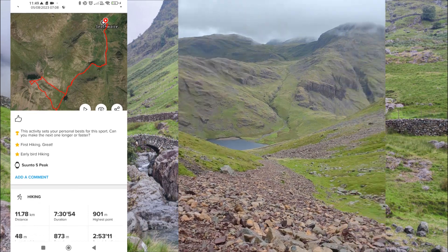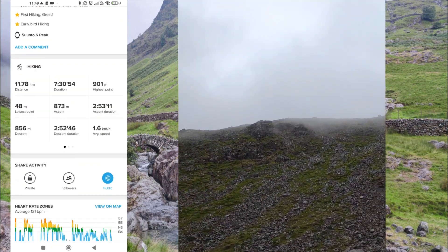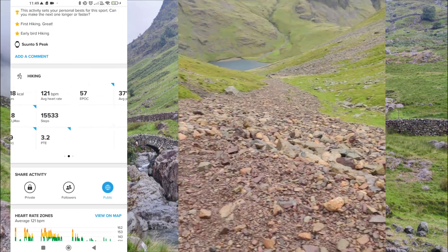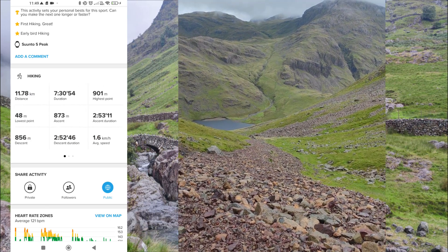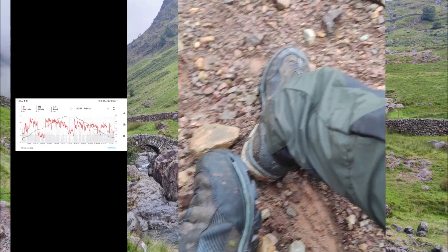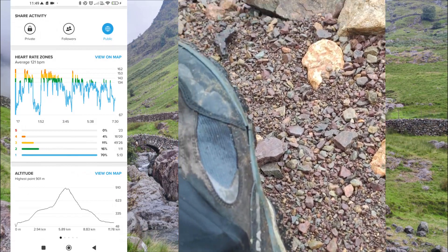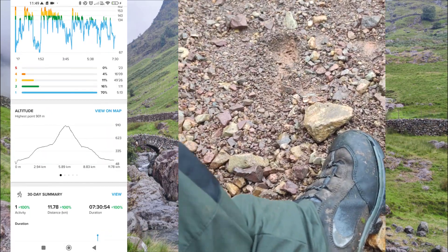I've probably still got about an hour of walking to get back. I've just come down that mountain over there. That's a false peak there — there's another one behind it further up. I imagine on a nice sunny day it would not be that challenging. I need to take a video for Scarpa later as well because my boots are falling apart — split down the side.